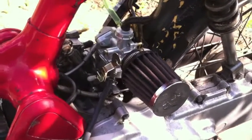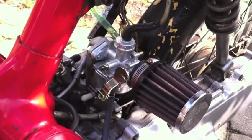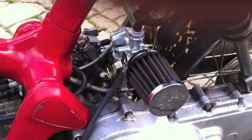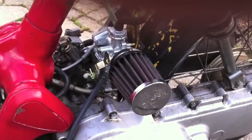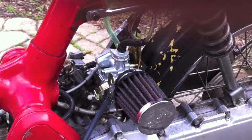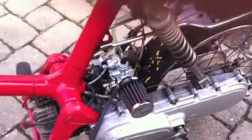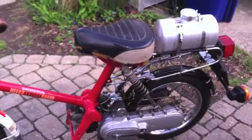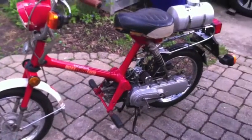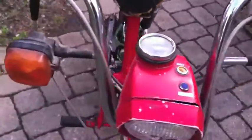Here's my 1981 Honda Express red flavor, and here is my new cheap carburetor solution — got it off eBay — with a K&N filter that I had on the QT50, it's like a 28 or 29 millimeter filter. And there's my spun aluminum gas tank. Had to go to a different gas tank because my other one was shot.